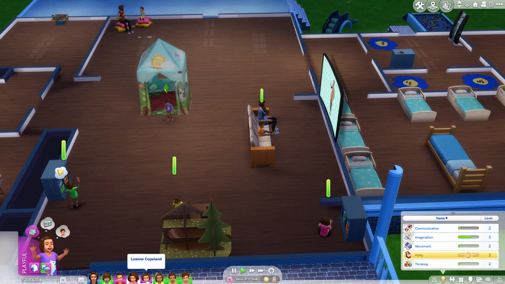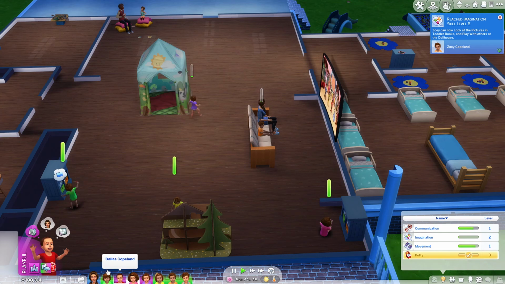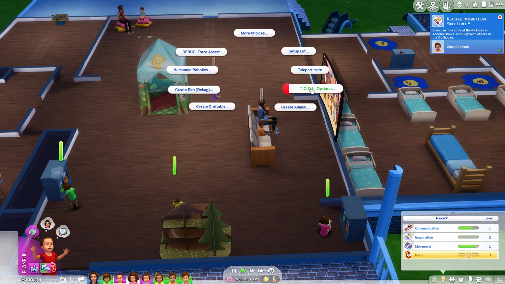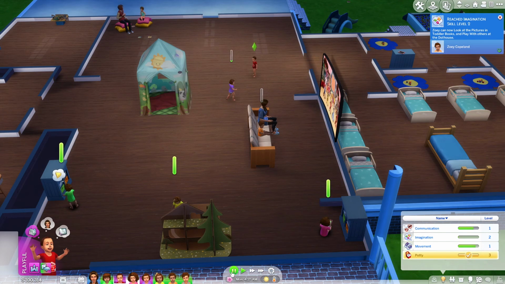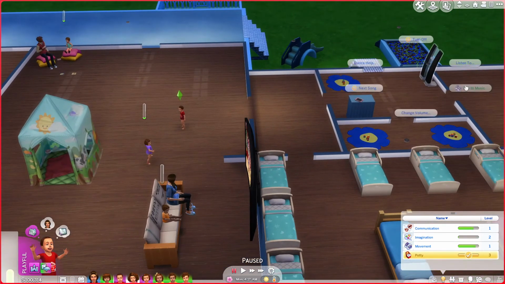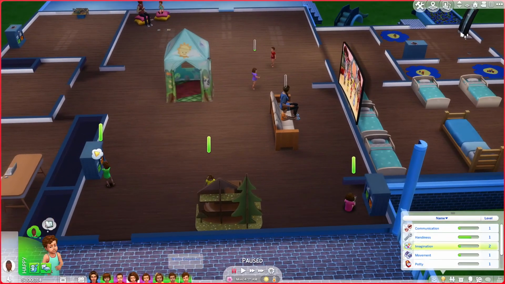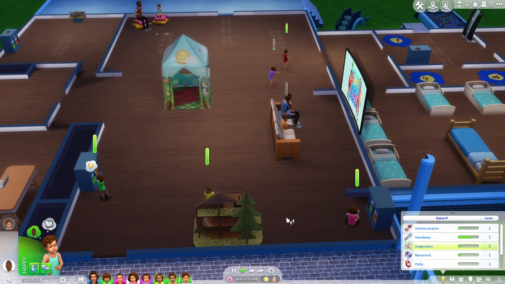All right, Leanne, why don't you go and just bop to the music? Dallas, I'll pop you back in here. All right, Zoe just reached level 2. She was watching TV. And Mario, you can go over there and bop to the music. That's going to be y'all's reward.